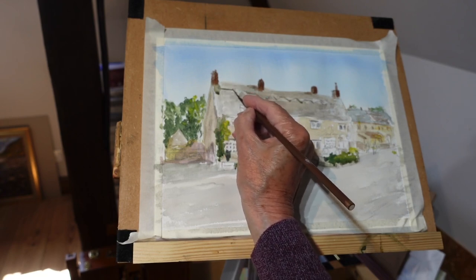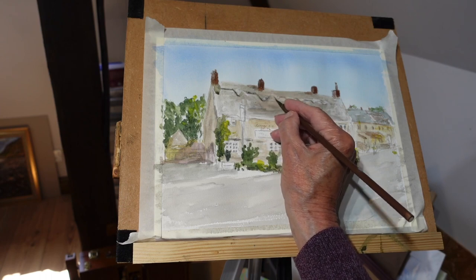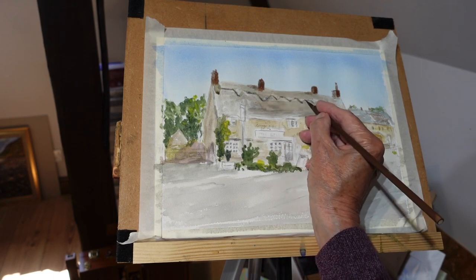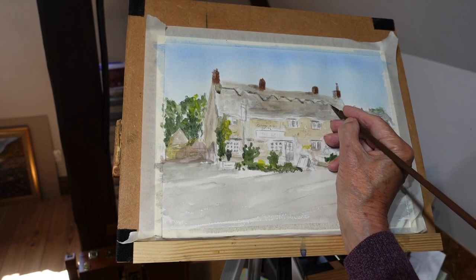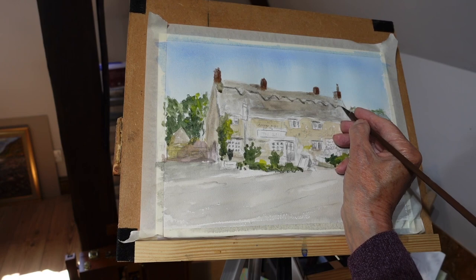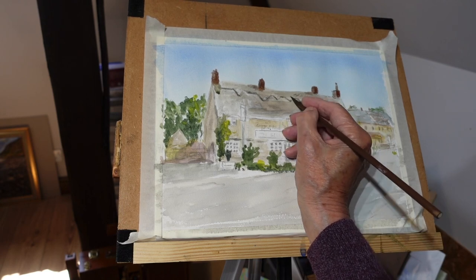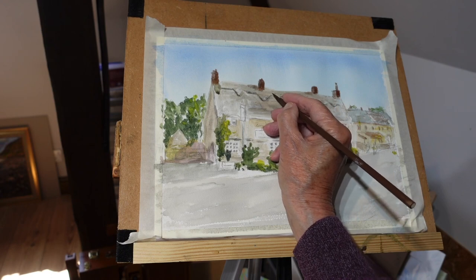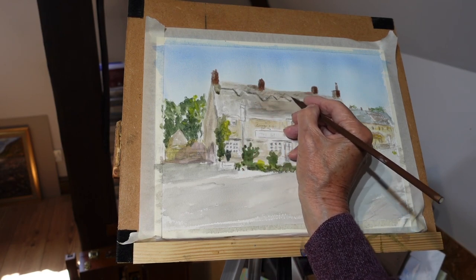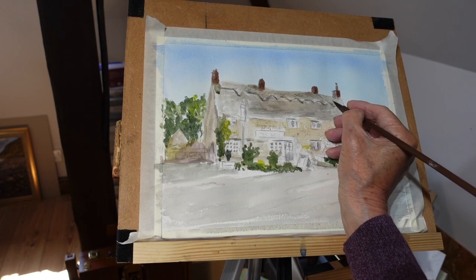That's what's so striking about these old cottages or old buildings. It's hardly a cottage, but they've got lots of little marks on them that show some of the craftsmanship of the thatcher. So I'll try and get some of those, or suggest them with these marks.